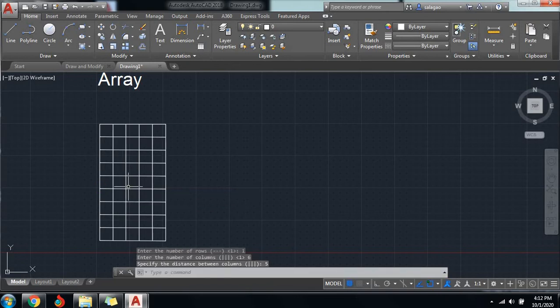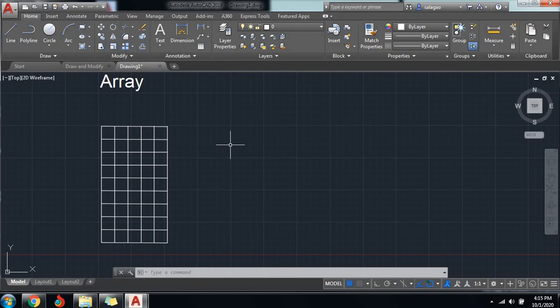So there you go. We are now able to create a box with cells inside. That is how you're going to use array using the rectangular format of the array, considering the row and the column of your array.